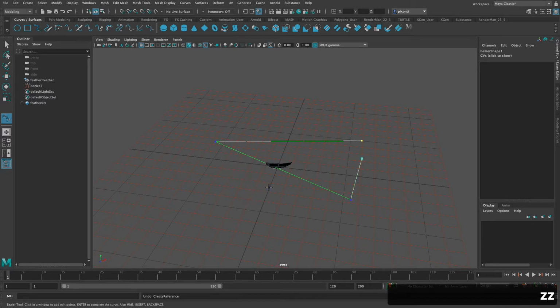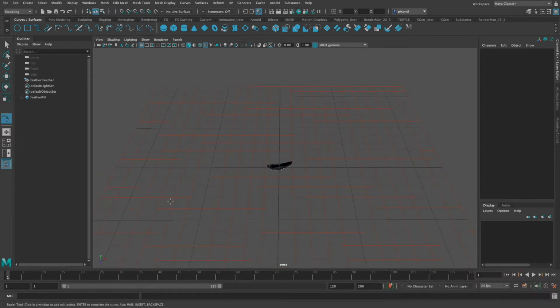So I'm going to undo. I'm going to go back and undo that one. And again, I'm setting this up so X is left to right and Z is back and forth, which is very typical. X is usually left to right, Z is moving back and forth, and Y is up and down. So I'm going to click once here, but I'm going to hold down, click and drag out, and you're going to get a handle. Then I'm going to come over here, click and drag out, and you're going to get a handle. So that's how you can get the handle automatically on your curves when you're using the Bezier curve tool, right?